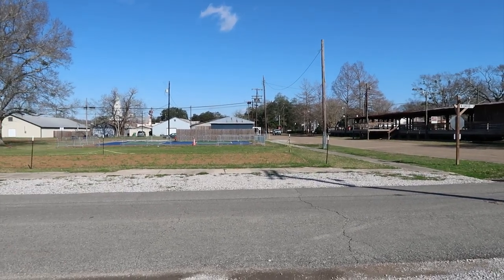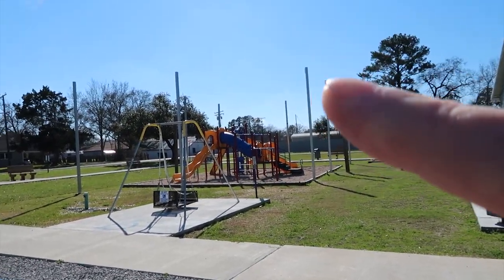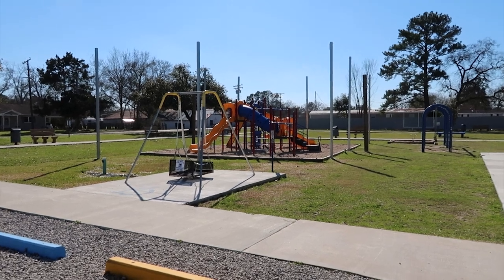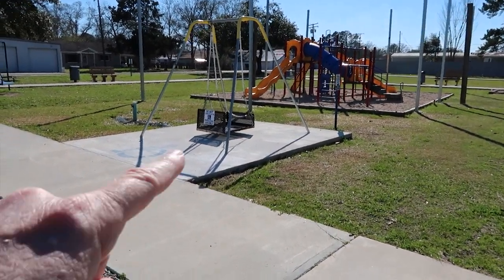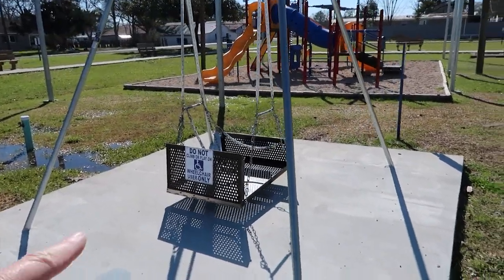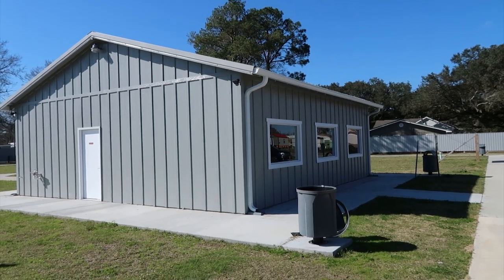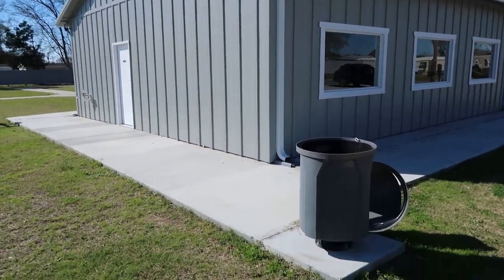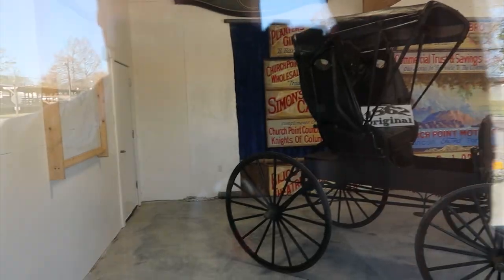Just a little ways away from the town hall, we've got this - the depot, the old depot - and it's like a park now. There's all kinds of stuff over here. And look, this is still under construction too - they hadn't got the roof on there yet. Well, that's gonna be a covered playground so people like me won't get too sunburned. They even got a wheelchair swing - if you've never seen one of those, this is how it works: you can get a wheelchair on there and park it and swing. The other thing I came to see is inside here now, but it's not opened up right now. That's okay because they've got windows on there for a reason, so you can see inside.